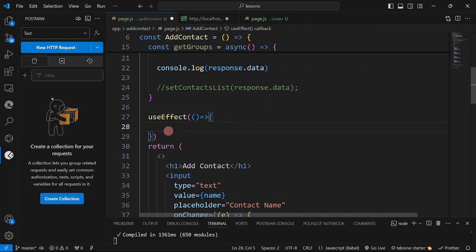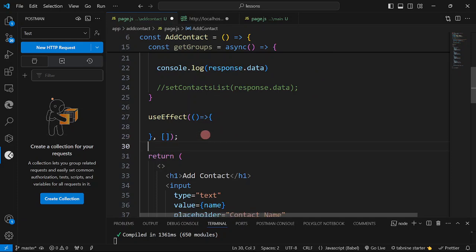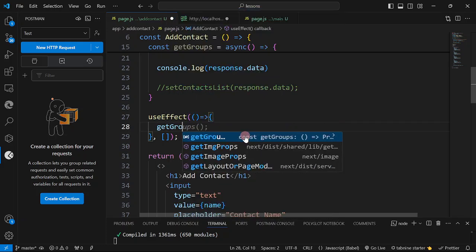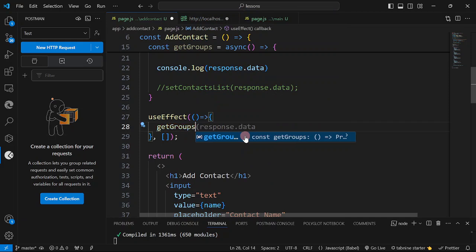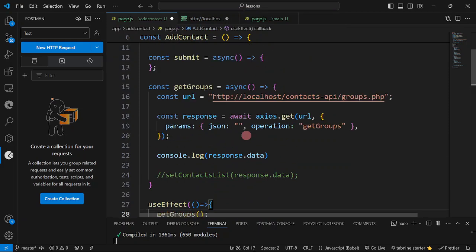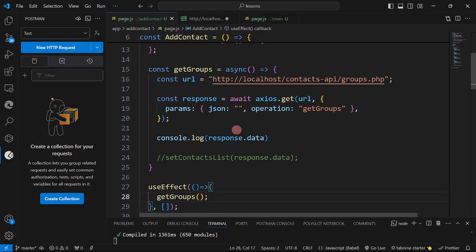It is an ordinary function except that it has its dependency list. So we're just going to have the dependency as blank, because we are going to let Next execute this one only at the beginning of the page load. So it's here that we are going to call the get groups function. Save.